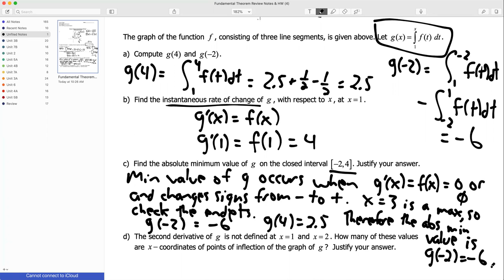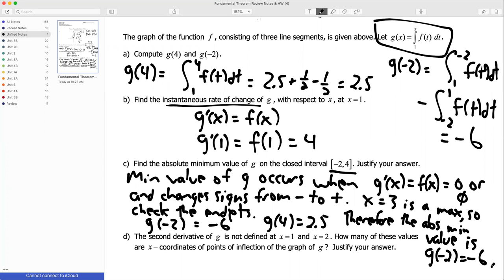Yes. Do we have to write all that, or do we just do a candidates list and then explain why it's negative 2? You need the first part there for the justification, but after that you can do a candidates list. That's okay. You've got to have that first line there for the justification. But if you do a candidates list after that, that's fine. Well, I didn't put the changes from negative to positive because it's an endpoint, so I just said increasing after. That's fine. Or if you've already found these two values, if you do your candidates list and list those, then that's fine.